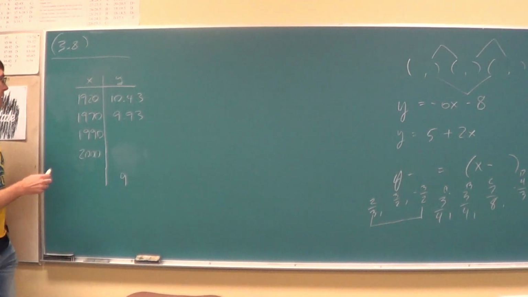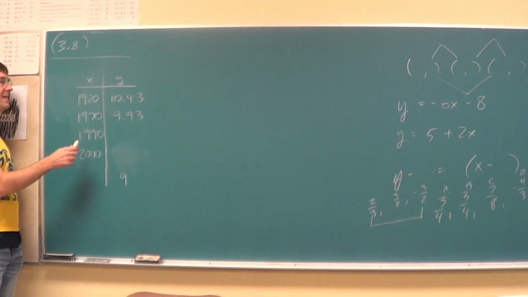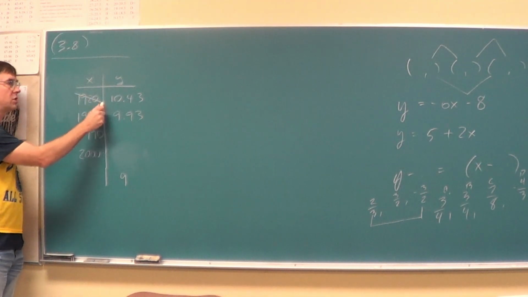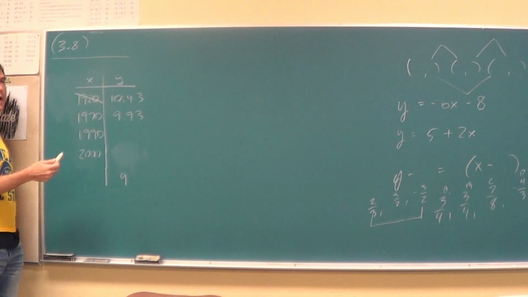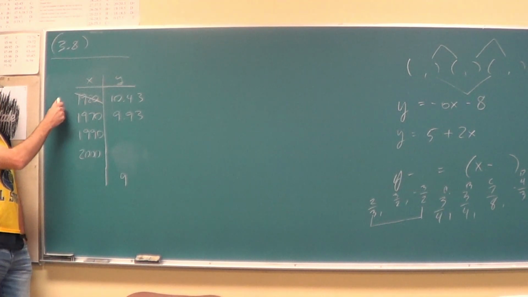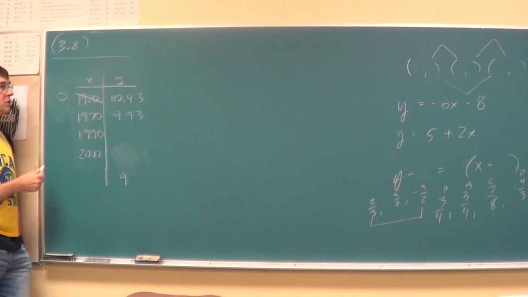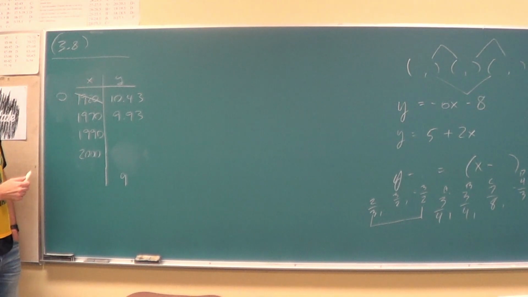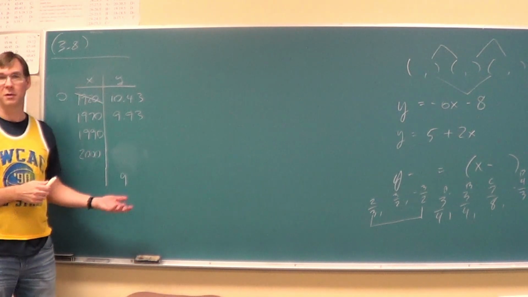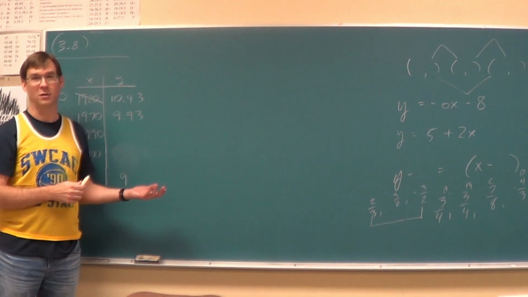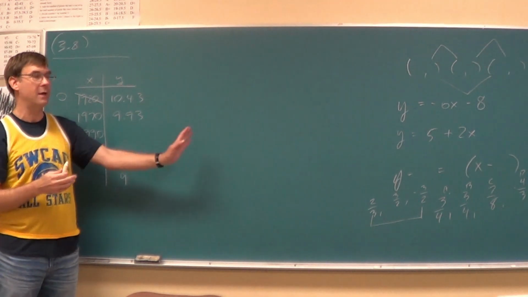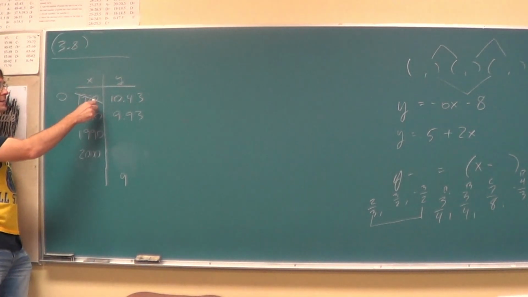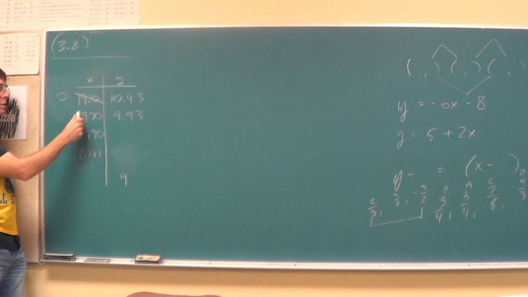So here's what I would do once I'm looking at my table. To make life easier with the math, I'm going to suggest you do this. Take the lowest year and make it the easiest number in math to use. What's the lowest number in math to use? 0. So take the lowest year and make it a 0 because it's nice to deal with zeros. You might say that's not fair. Well, people did that in history. There was a point in history that they decided to start doing AD and BC years, and they created a cut point, just started to renumber the scheme. But we're just going to take 1920 as the start of our story and say that is year 0.